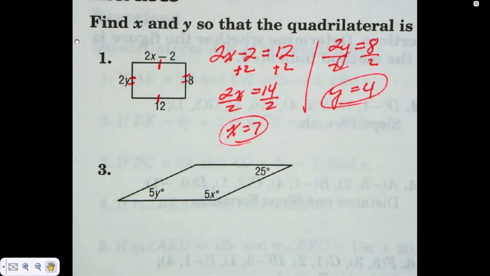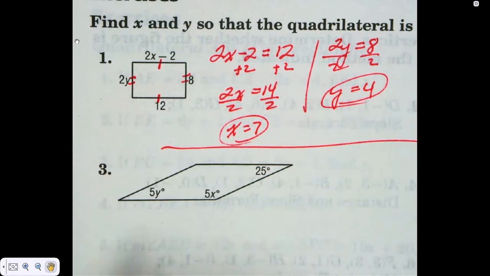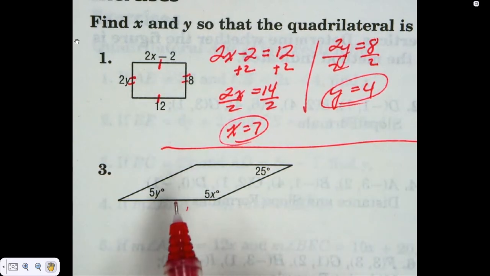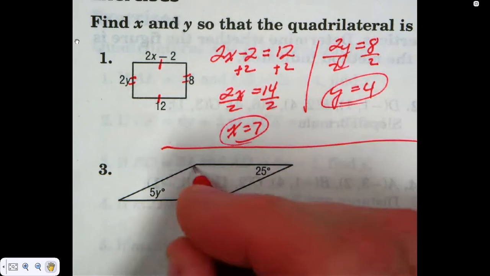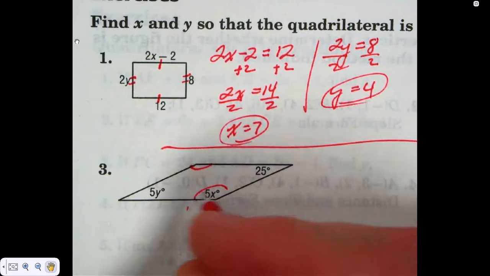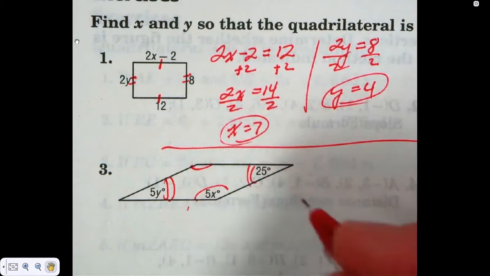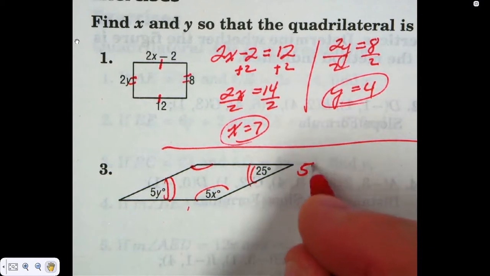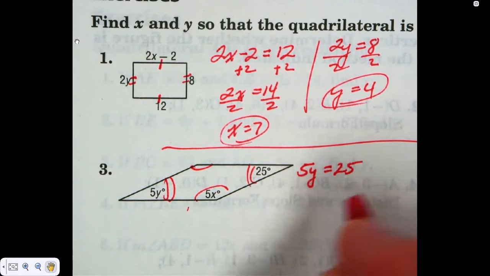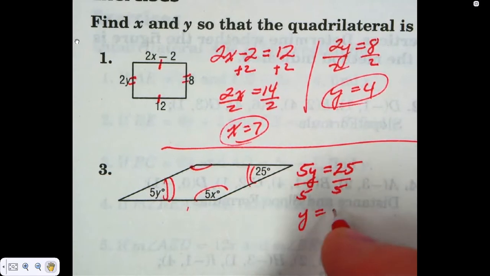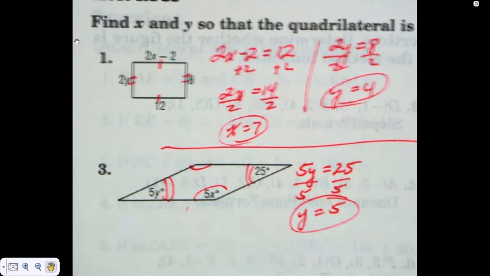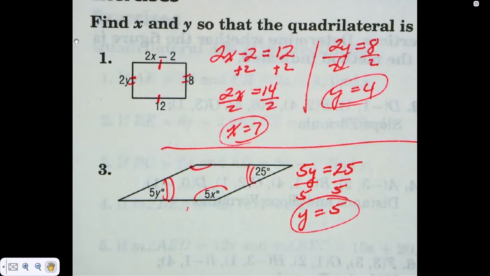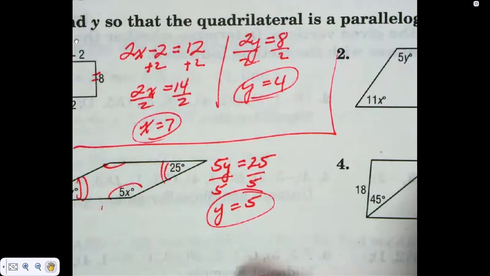Let's move down to number 3 since it's right here. What do I know about the following opposite or congruent sides? Does that help me find an equation? What equation does it help me find? Divide both sides by what? What's y equal to? But does that help me find every variable? Which one does it not help me find?